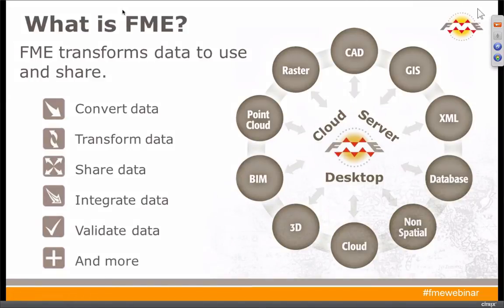And basically any kind of data is what FME is all about, spatial or non-spatial. And you see all the formats there. And with respect to Annex 3, you see buildings there, BIM and 3D. So we've been doing that for quite some time. So adding support for Annex 3 data was not a big leap for us.